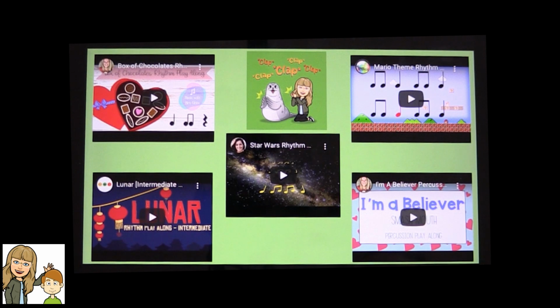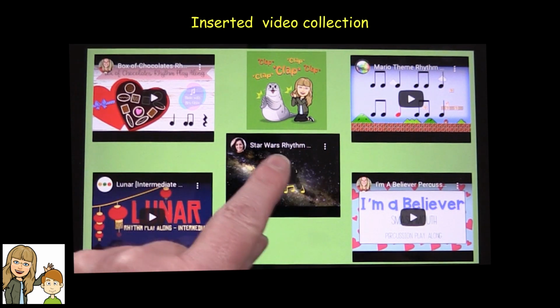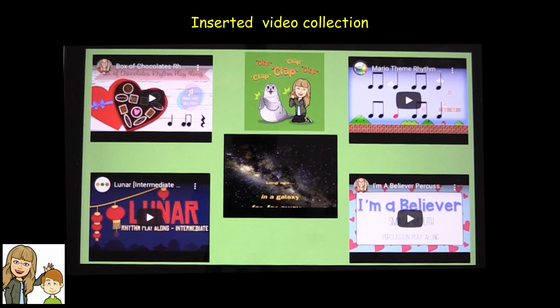That's always a lot of fun. Maybe we'll get the sticks out and you can tap along on the sticks with the rhythm. Here is our track. Why don't we do a bit of Star Wars today? We haven't done that one yet. Let's have a look at the Star Wars track and tap along with that.